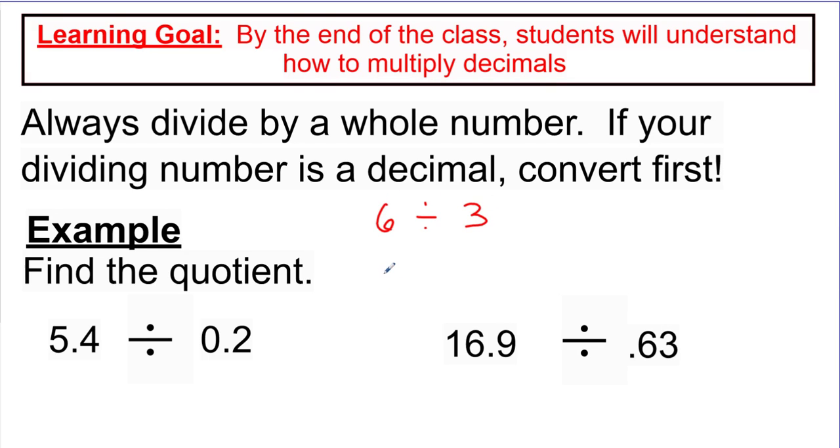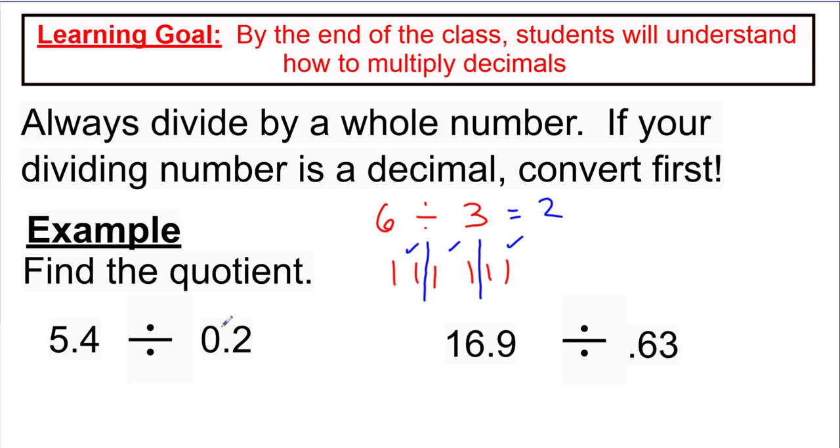this means. It means that I'm saying, here are my 6 things, and I'm going to divide them into 3 equal sections. So here's my 3 equal sections, and the answer is really how many things are in each of these 3 equal sections, and there's your 2. Each of these has 2 in them. That's why 6 divided by 3 is 2.